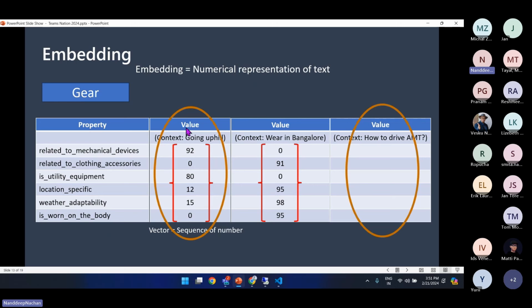And then whenever I search in the search box for driving the AMT, obviously the results which are very much closer to going uphill or to the automobile industry will be lined up on top, right? So this is how embedding works, and we are going to use the same concept of embedding in our LangChain applications, to bring our own data into the application and surface that at the top.